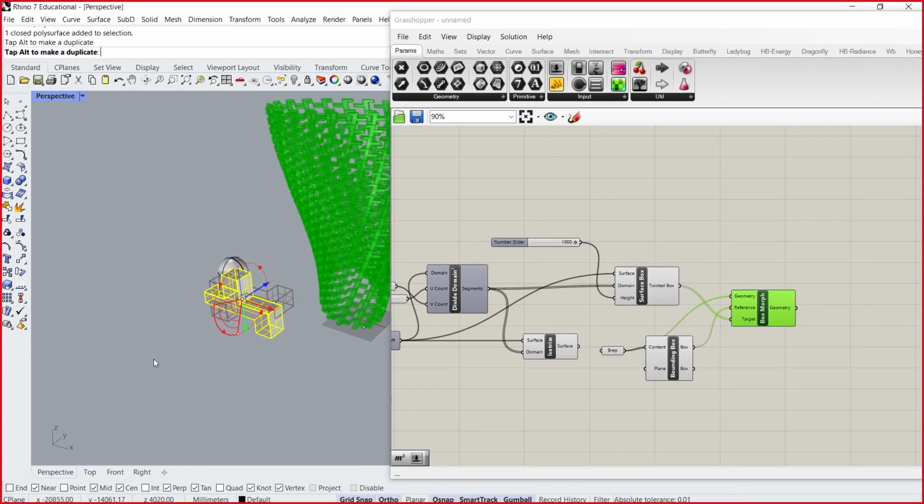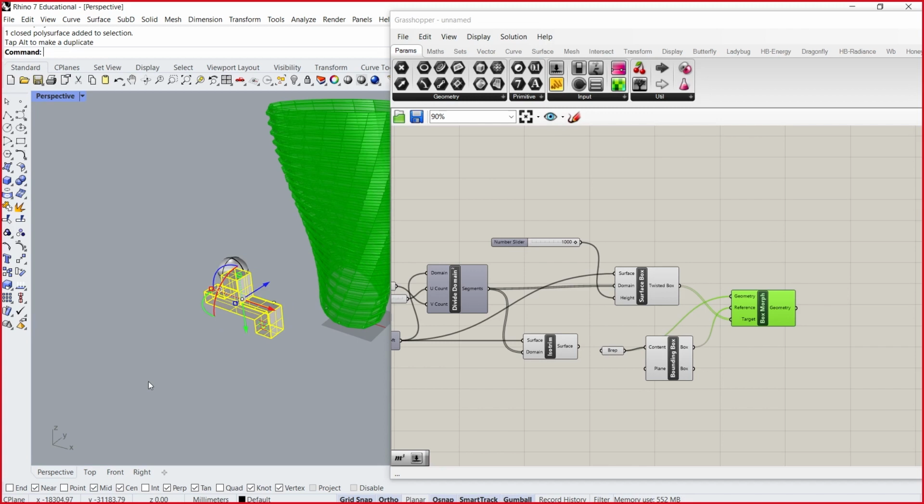Let's see if this works. If I do this, it should change. You see? Because the box is always in this direction. It doesn't rotate with the object. But where I've placed it in the box changes. The object moves within the box, but the box stays as it is, as a reference.